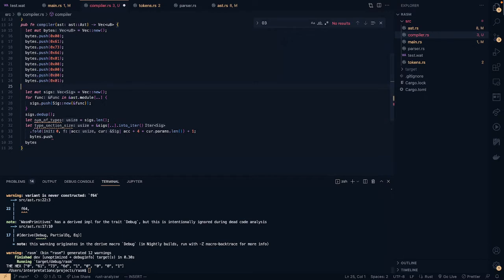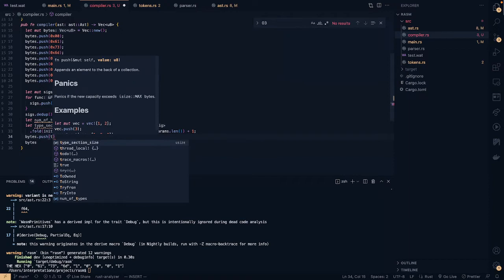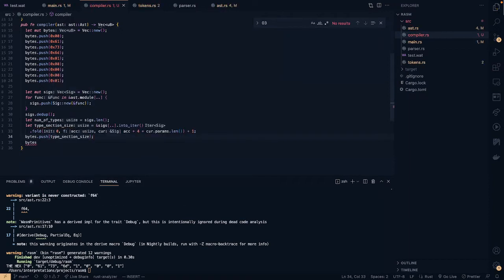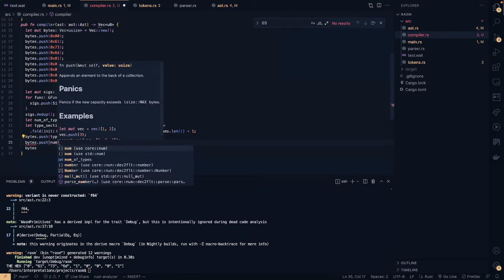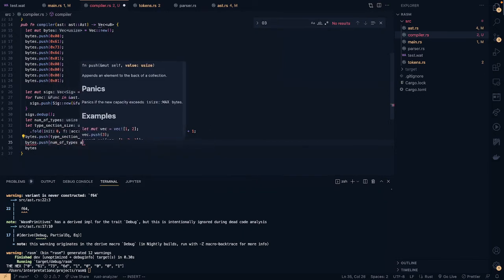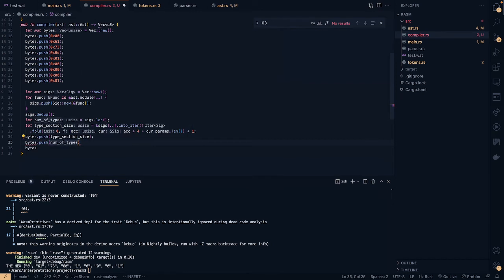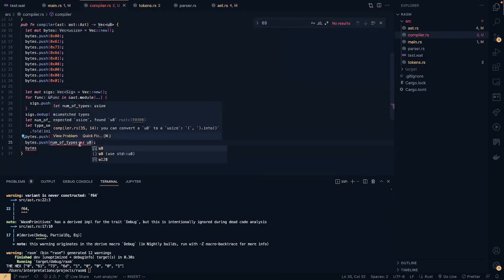We have our 01 indicating that we're doing a type section. So yeah, now we can do bytes push. This will be our type section size and our number of types. And a common theme here is going to be that we have a usize and we need it to be a u8. And let's see what's wrong. Oh, I think over.